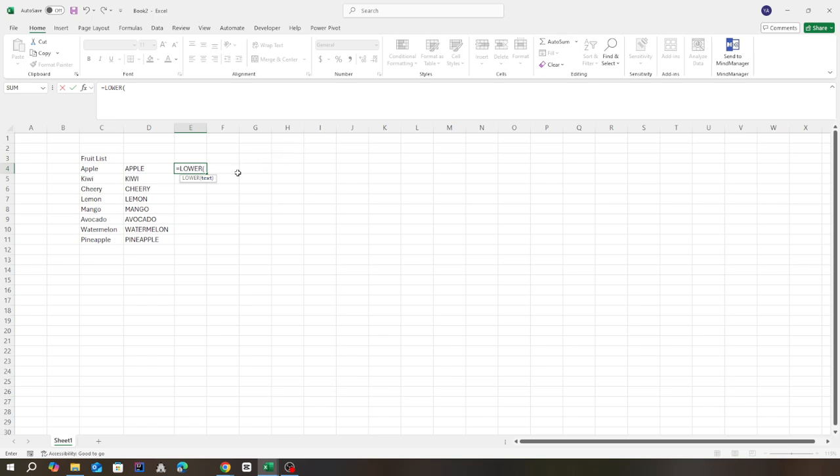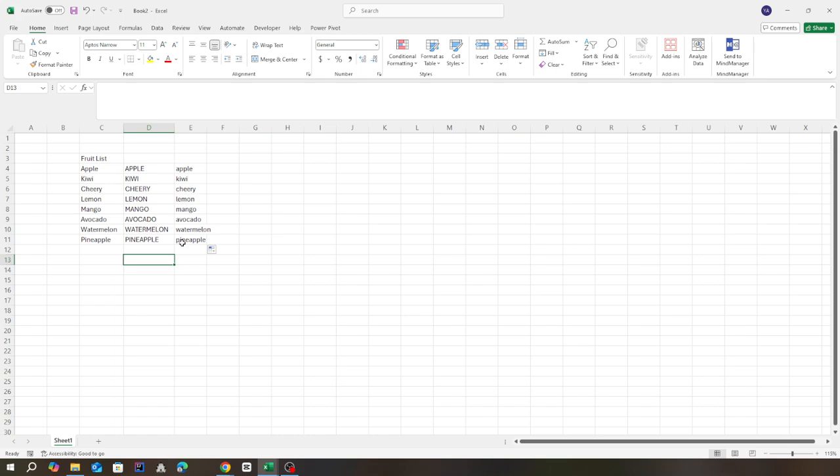And just as we did a little bit earlier, we are going to select the cell that we want to have in lower case. So in this case, let's say it's going to be this cell right here. So the cell D4. And once again, as you can see here, our apple has been written in lower cases. We can do the same thing, take this cell, drag it and drop it. And as you can see here, all our fruits are written in lower case.